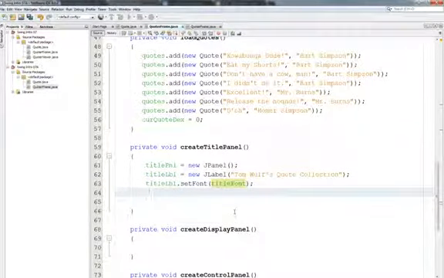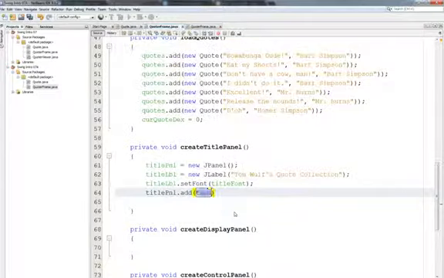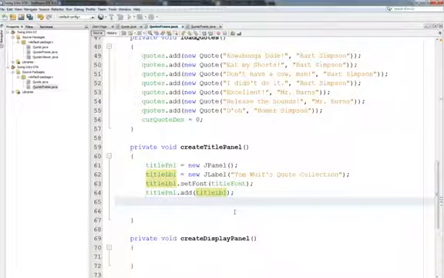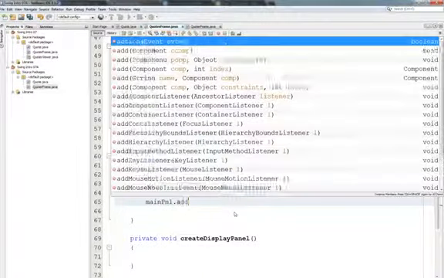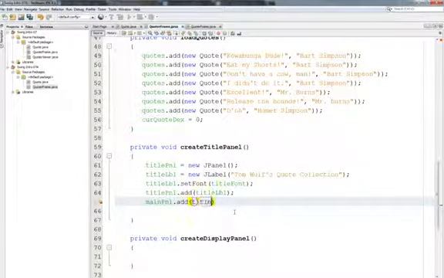We've already defined the title font. Okay, we need to add the title label to the title panel. So title panel dot add title label. And then we want to add the title panel to the main panel. So main panel dot add title panel.